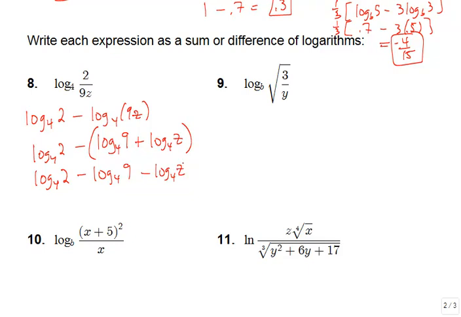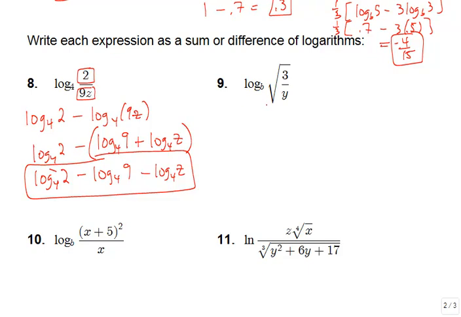And one thing I want to point out here that you can use as sort of a shortcut is if you have a quotient like this, what you want to notice is that any expressions that come from the numerator will always result in positive logs. This was a positive log right here. But any pieces that come from the denominator should have minus signs in front of the log. So the 9 had a minus in front of its log, and the z had a minus in front of its log. So anything from the top should be positive. Anything from the bottom should be negative.